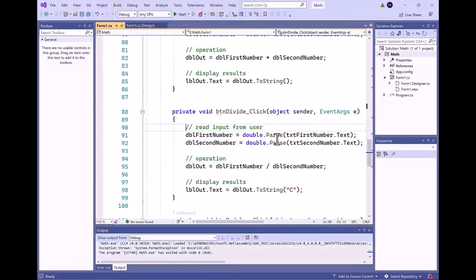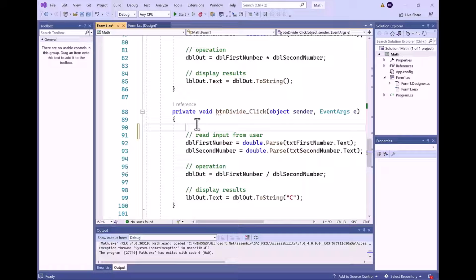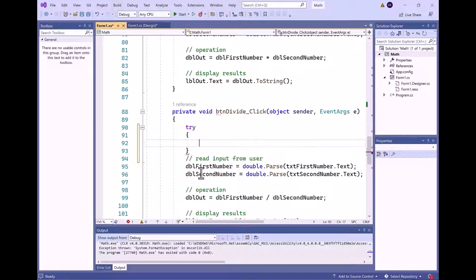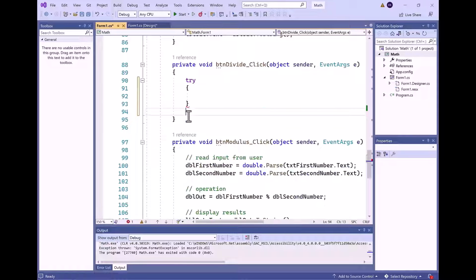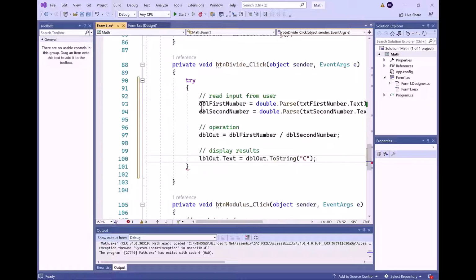We don't have a try-catch in here, so we're going to end up with this parsing, and we're going to get an error if we type in something wrong. So once again, I'm going to do a try. I'll put that right up in here. Try with my braces, and then take these things and pop them right in there. Control X, Control V to pop it in, and it looks good.